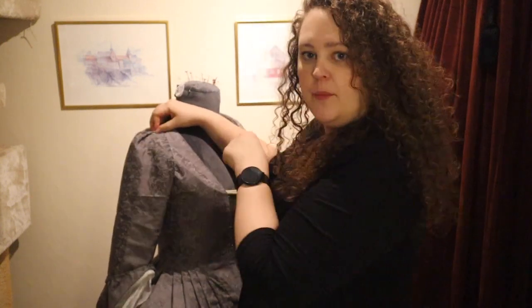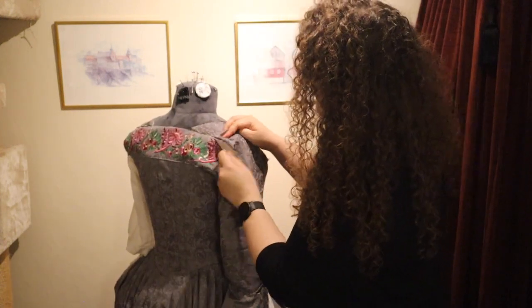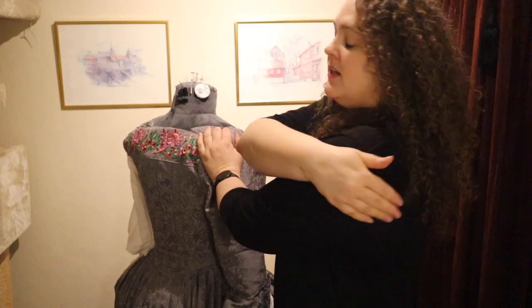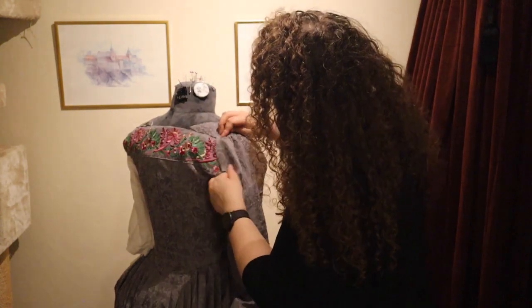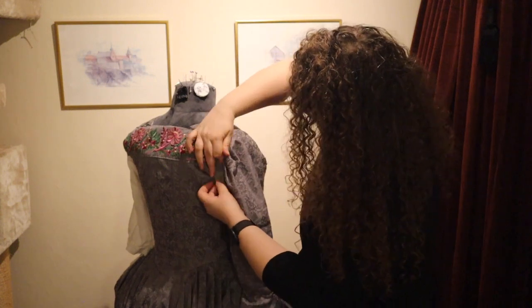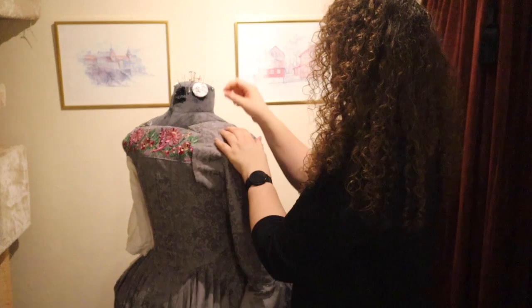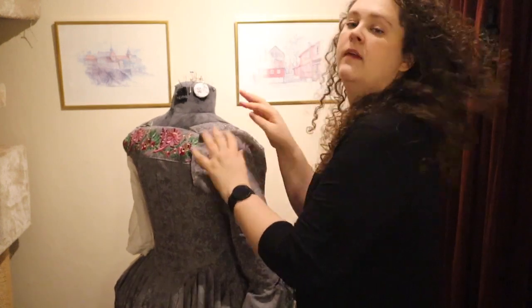a poof sleeve on top, because that's not very 18th century. Where you want your sleeve volume to sit is back here, back at this point. You want some pleats and some wrinkles here. I like the back point, and that's because even in a fancy dress that you're just going to wear to a ball, you want to be able to move your arm forward.